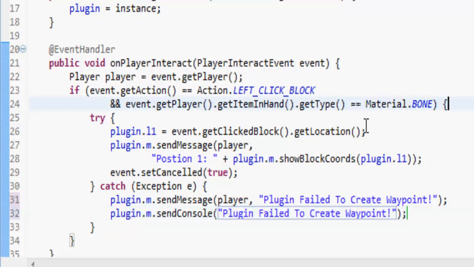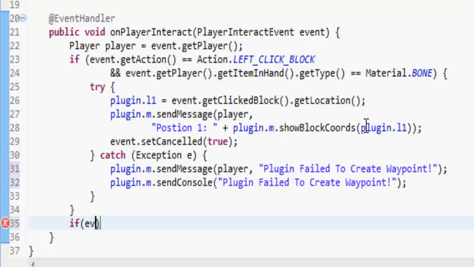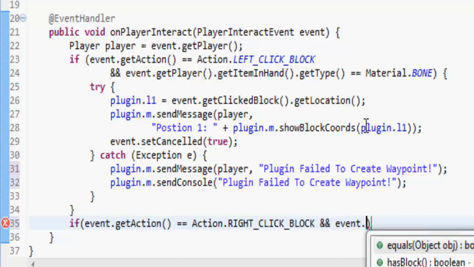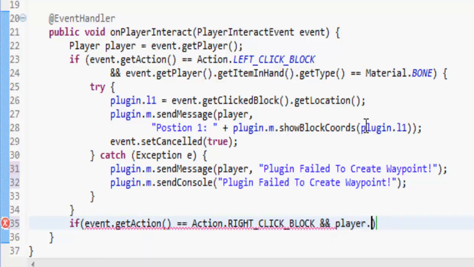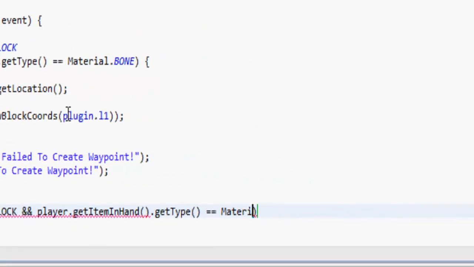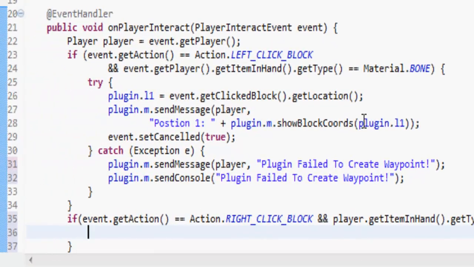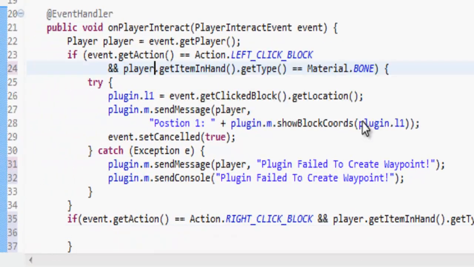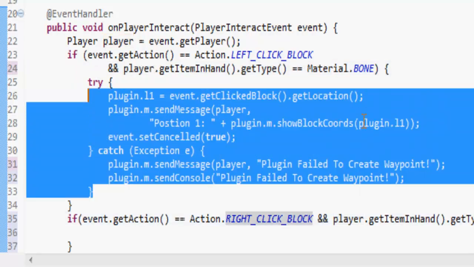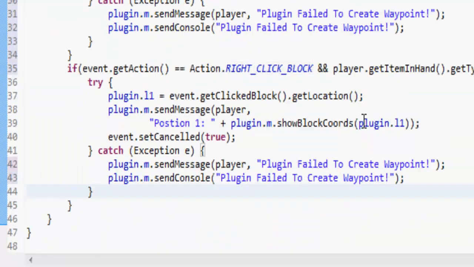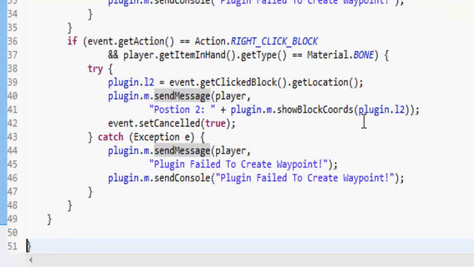So if the event dot get action is equal to action dot right click block, or if we can just do player dot get item in hand dot get type is equal to material dot bone, then what we can do is copy this try and catch statement, and we want to do plugin.l2, position 2, and that is getting the locations.